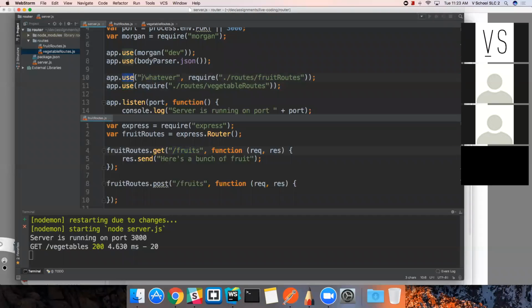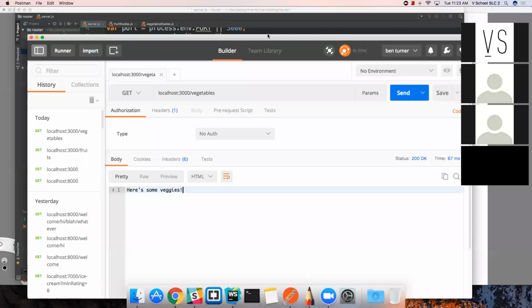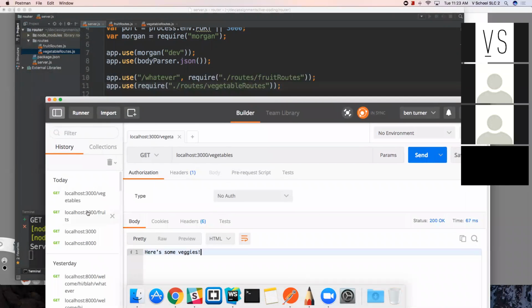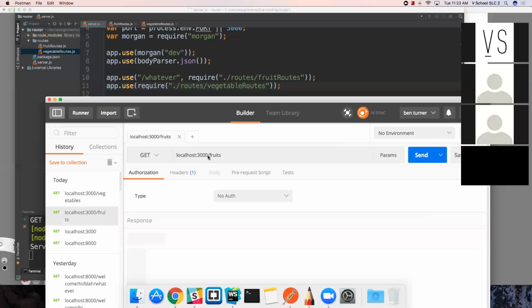When I say app.use slash whatever, it's going to say any request that starts with slash whatever, then you should use fruit routes. So if I were to write it this way, app.use slash whatever fruit routes, is this request to slash fruits going to work now?